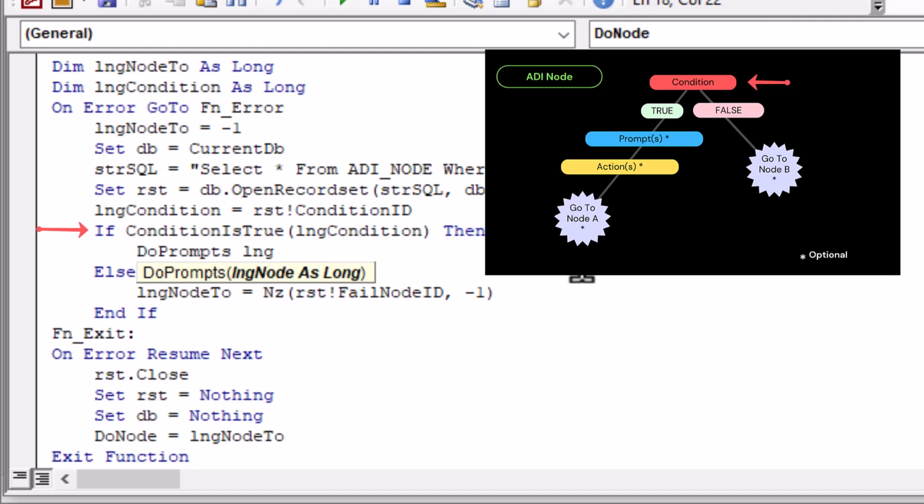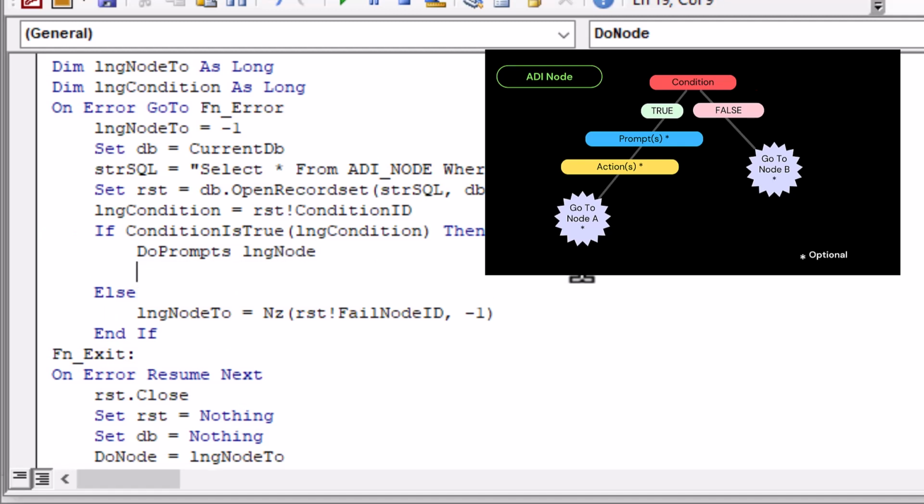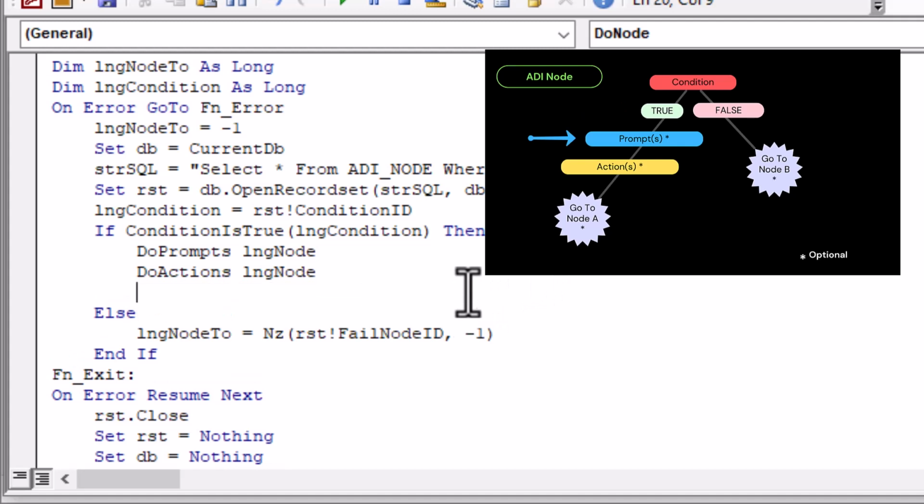Now, for the condition is true, if we get a true answer or it evaluates to true, that's where we're going to do those actions that we've been preparing in the previous episodes. The first thing we'll do is prompts for the node that we're working on.